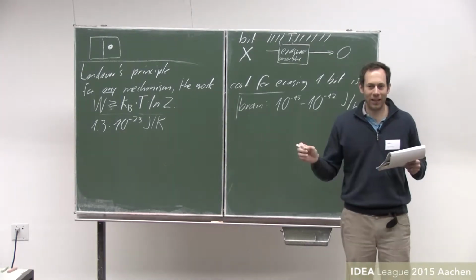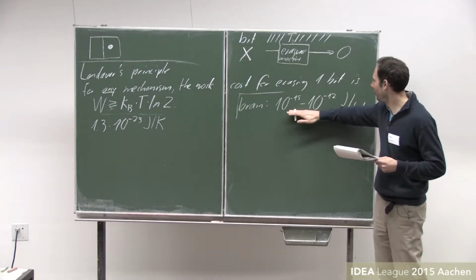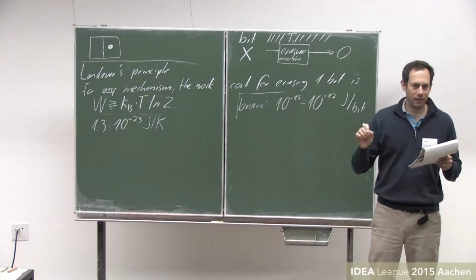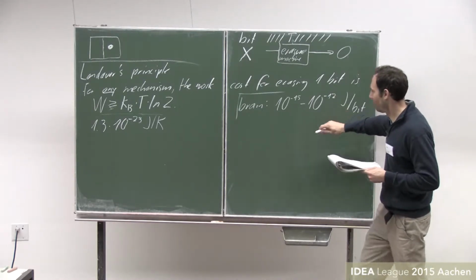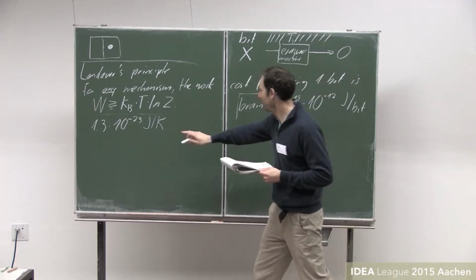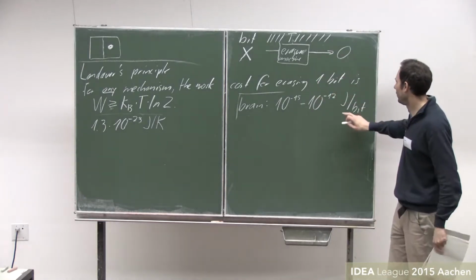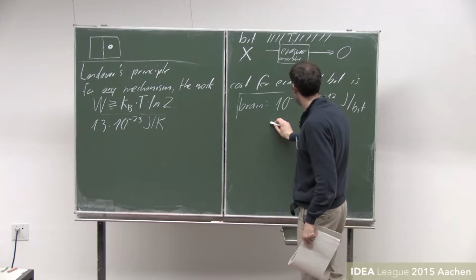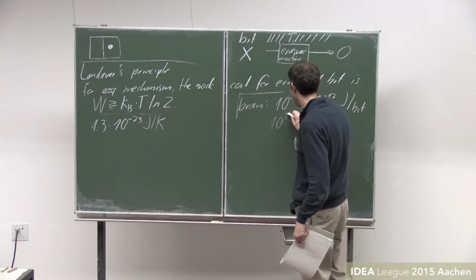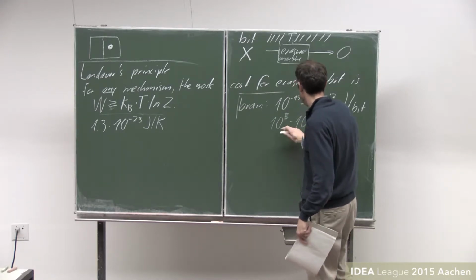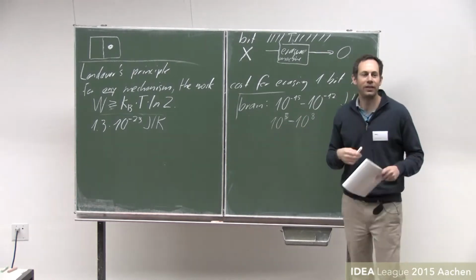So in principle, I could argue a communication is, of course, actually a reversible operation. It's not an erasure, but in some way it corresponds to a neuron firing, which creates a bit and in some way also erases it. So this can now be compared to this number. If we multiply that with the temperature, we get something of the order of 10 to the minus 20 or 10 to the minus 21. So we are essentially away by a factor of 10 to the 6, or maybe if you are generous, 10 to the 5 to 10 to the 8. So the brain could energy-wise be 10 to the 5 times more efficient.